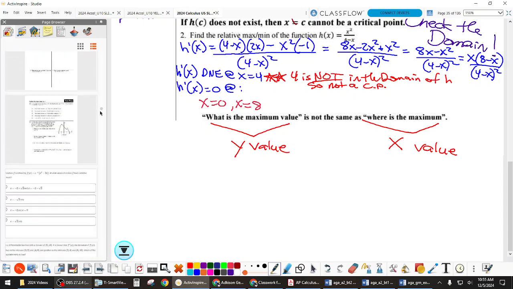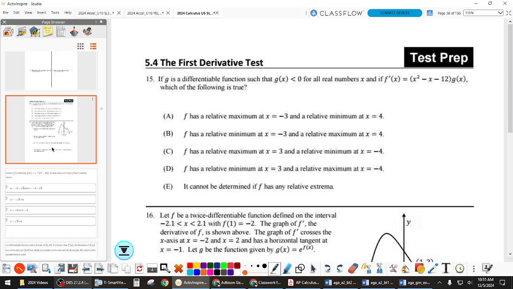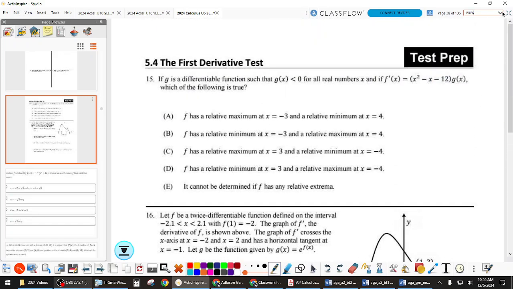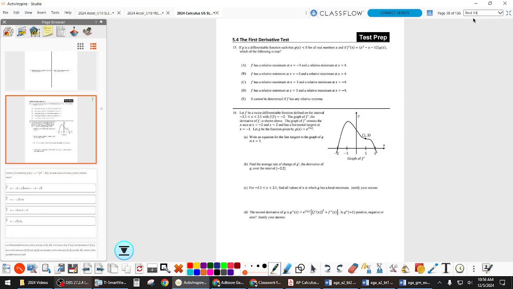Why don't you jump to the test prep section? There's two numbered problems. The second one is pretty long. And they're both really good ones. So let's take a little bit of time to work on them, and then we can check back in. And then maybe try to do 5, 5, 2.